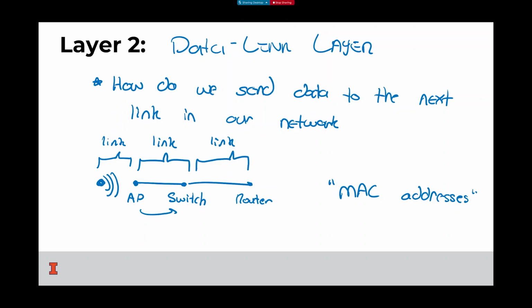Some of them are intended for your phone. So the data link layer says, this packet I'm about to transmit is only intended for your phone or your laptop. So the data link layer makes sure it gets to the right next link in the chain, because there's a lot of other people who are going to receive the packet.